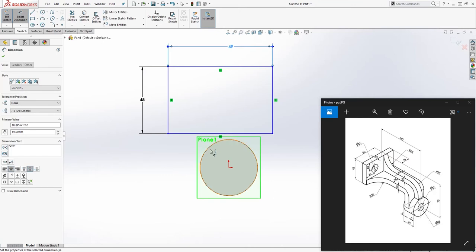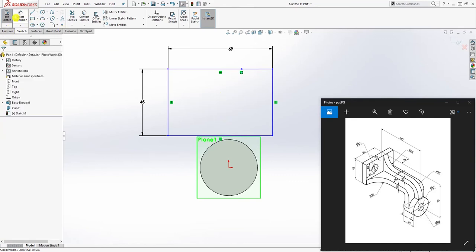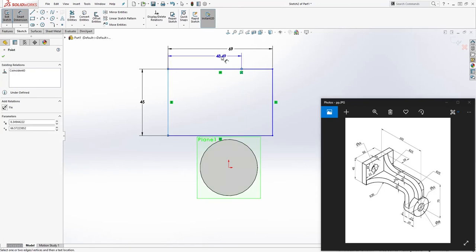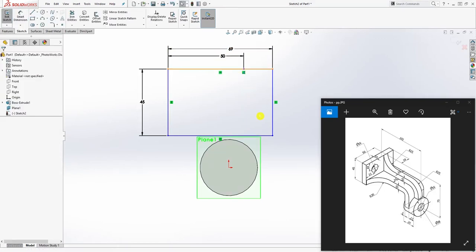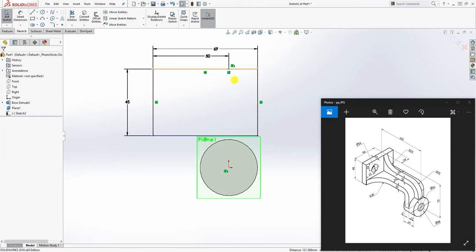So we have that dimension, but we still need to constrain it. So they also give you that from this length to there is 50. So how we can make that is click on this point and put that point on this line. So the point is free to move around. So we are going to select from here to that point and add the dimension 50. And we also know that that point is actually on the center line of this circle. So what we're going to do now is click that point, holding the control key down, click your origin point on this cylinder, and add a vertical relation to it. So now we have that constraint.